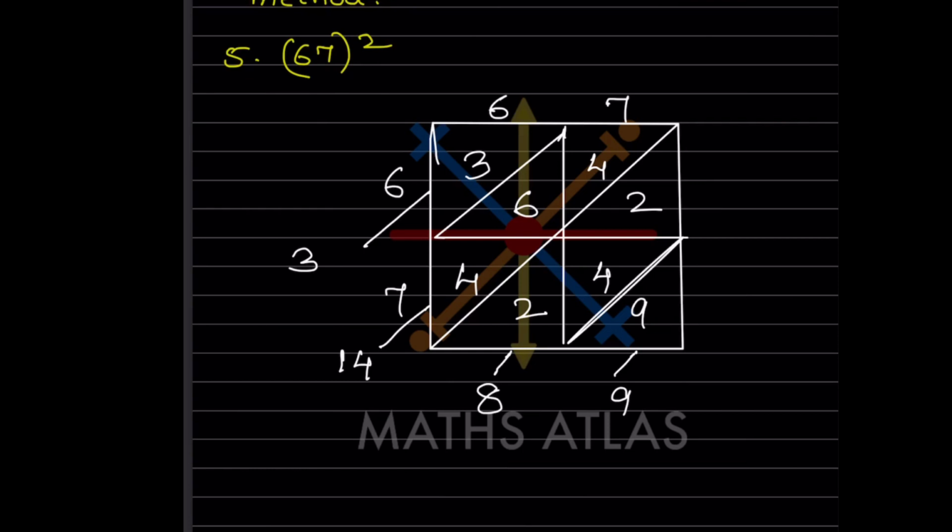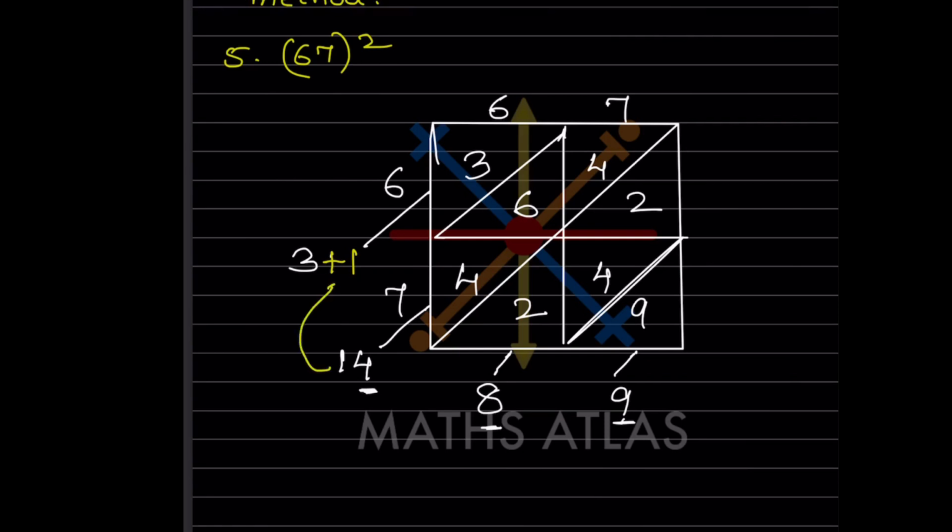Now what are you going to do? In the column method, what did you do? This is a single number, so we'll keep it as it is. This is also a single number. Now this is a 2-digit number, so we are just going to consider this unit place. Same here. Now this is a tens place. So in the tens place, we have 1. So this 1 will go over here in the previous one. So what are you going to do? You are going to add 1 over here. I'll just change the color so that it is understood.